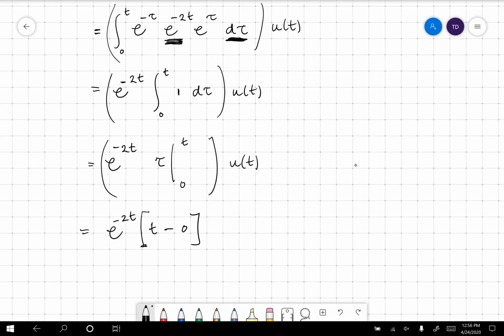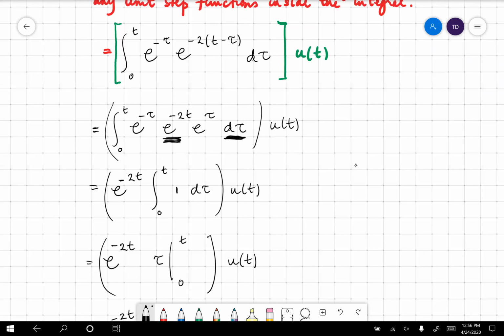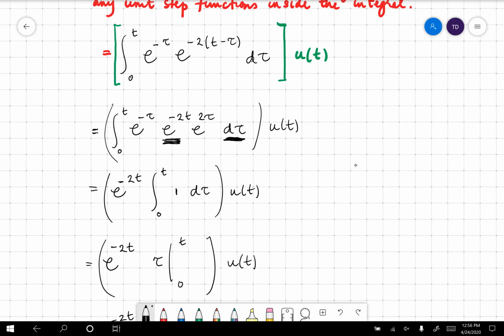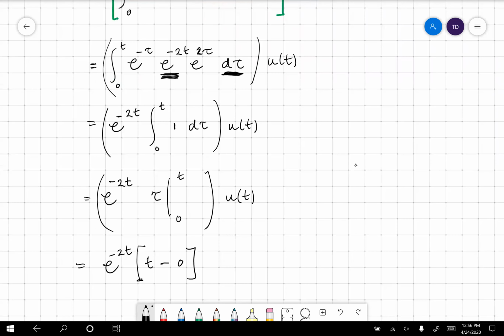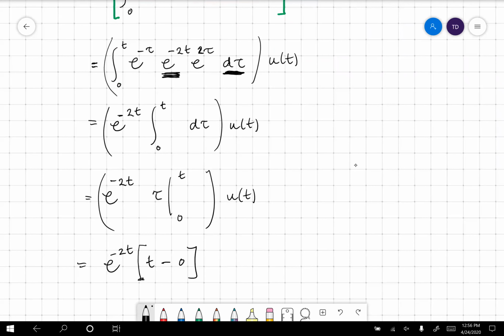Did we do all of that correctly? I made a mistake here. I think I dropped this. My fault here. Right here, e to the minus 2 multiplies there. There's 2. So this, I apologize. Darn it. This is not 1 inside of here. It's e to the minus tau times e to the 2 tau. So what does that give me? E to the tau. Yeah. And what's the integral of e to the tau? That's an easy one. Probably the easiest one.